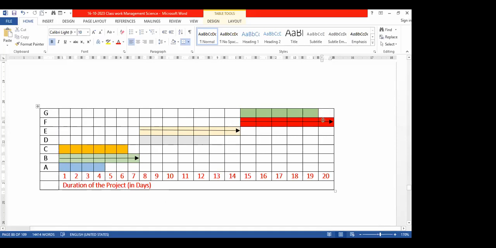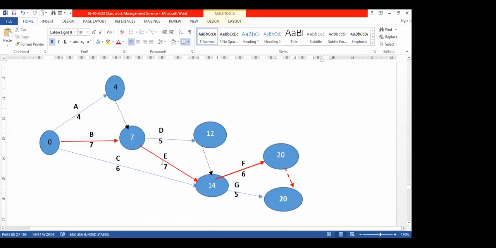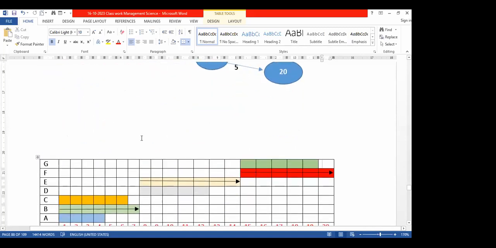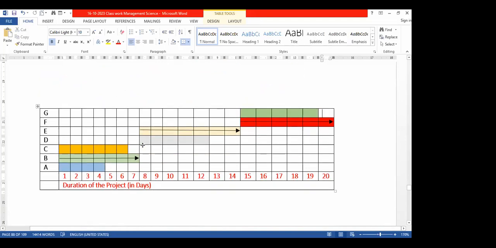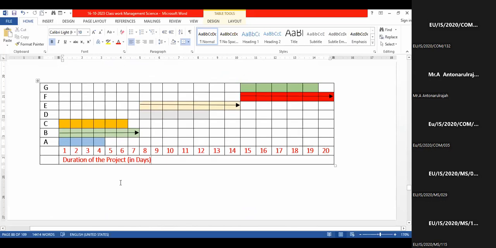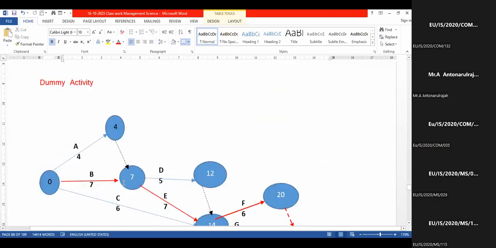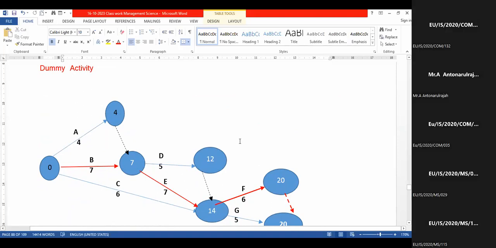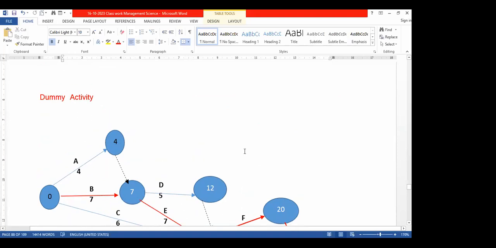So therefore we can understand easily, rather than with network diagrams. That is the advantage of placing all this information in a table chart like this. It's called a Gantt chart. If it is 40 days or 50 days, it may be difficult, because with a small example we can put it in and get a real understanding of the projects. That is the advantage of doing the chart. The network diagram is the other primary way of understanding the durations.